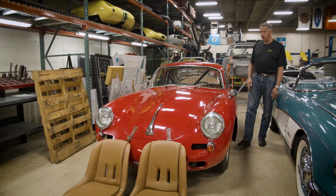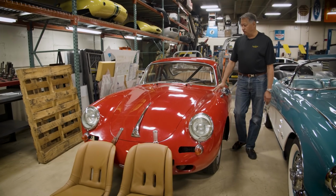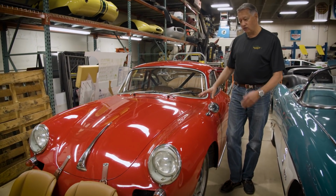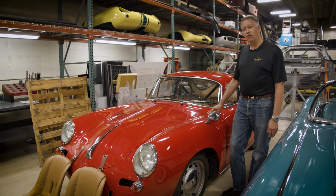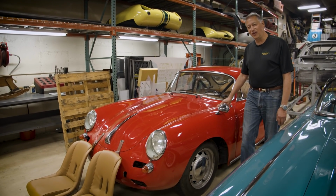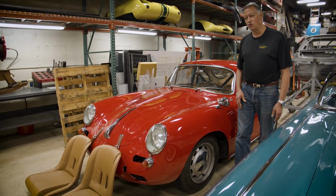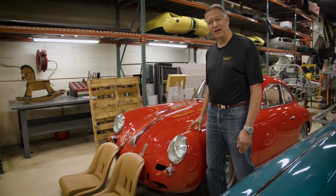The motor in this car is actually a 912 race motor. And so we felt because we didn't have the original power plant anymore, and this car had already had some modifications done, that by golly, we'd turn it into an Outlaw hot rod also. So you see, we love hot rods, but we try to stay true to the original manufacturers and perhaps create a new twist on what they originally built, and this car is headed that way.